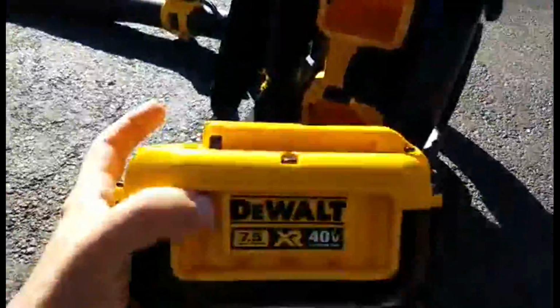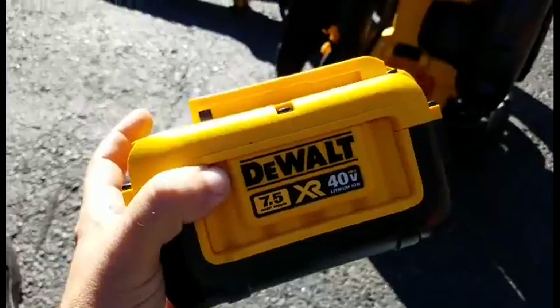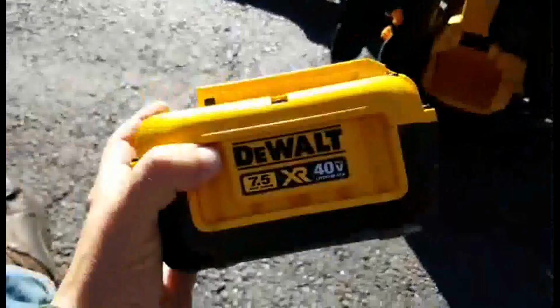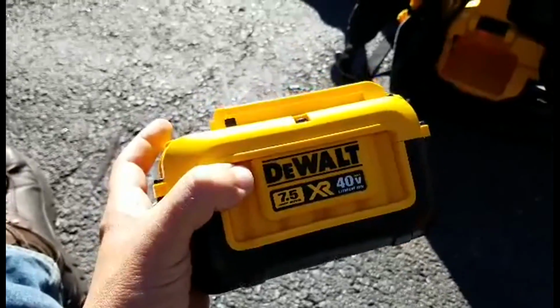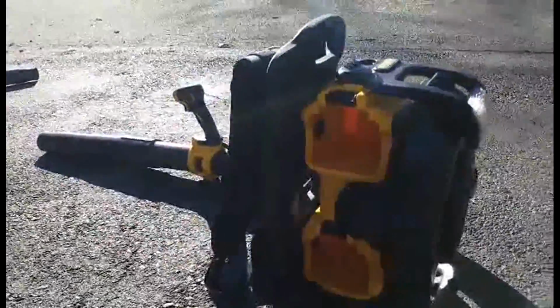Obviously in price. This unit with two of these 7.5 amp hour batteries is $699. So you're looking at $700 for this unit with two of these batteries, okay? You're going to get 40 minutes of runtime. Now to charge one of these batteries, it says 190 minutes. So, you gotta think about that, guys. But it's definitely a cool backpack blower. If you want to get into the lithium-ion platform, it's either this or the Ego.